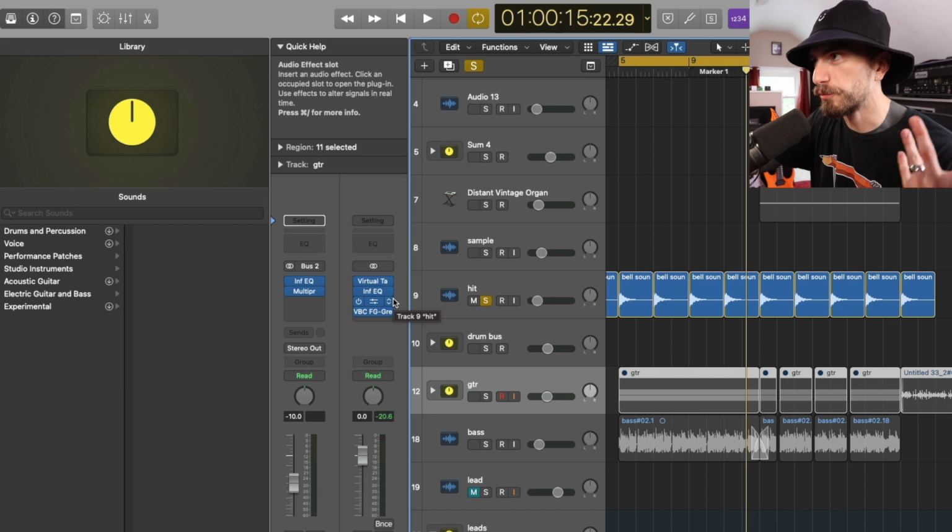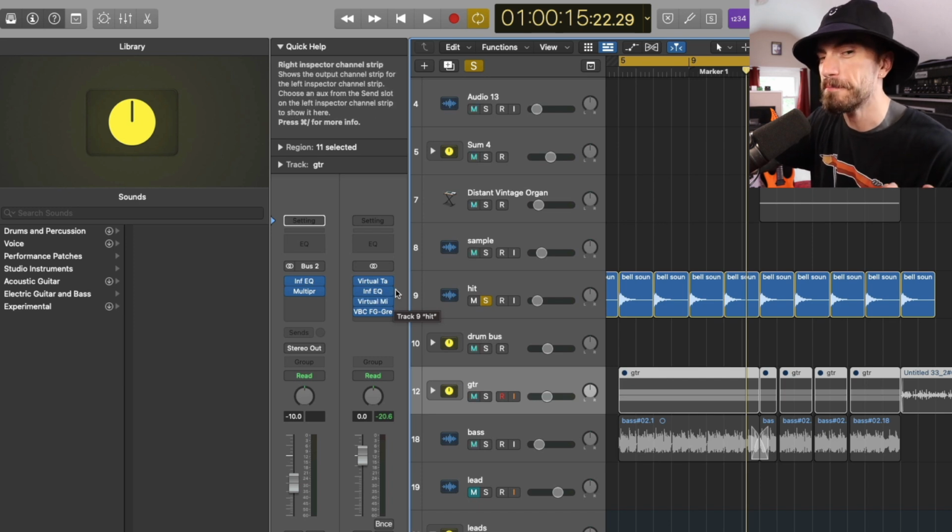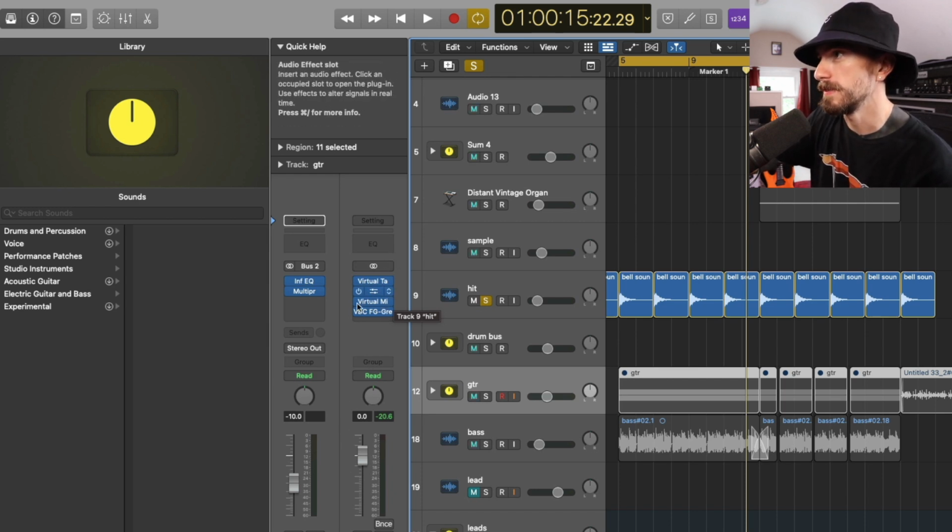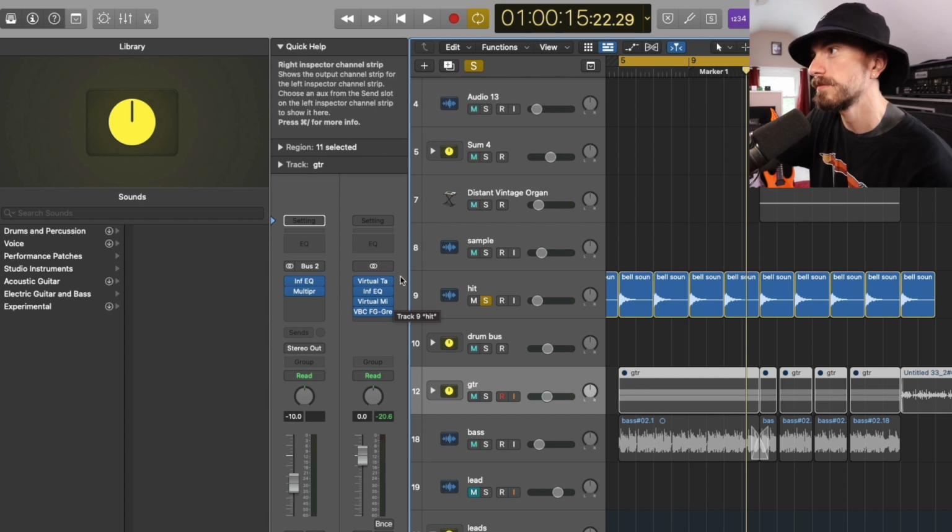But let's get to the brains, if you will, the main bread and butter of my mix, and that is my master fader, my stereo out, whatever you want to call it. This is a pretty busy master fader. We got 4 plugins. I usually try to keep it to 3 sometimes. Sometimes it gets a little bit crazy, like with 5, but 4 for the sake of this project, this is what I use, okay?